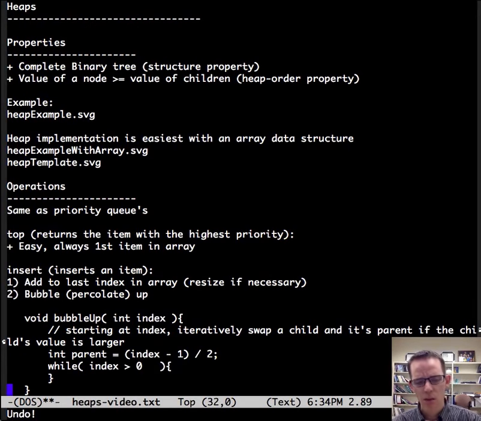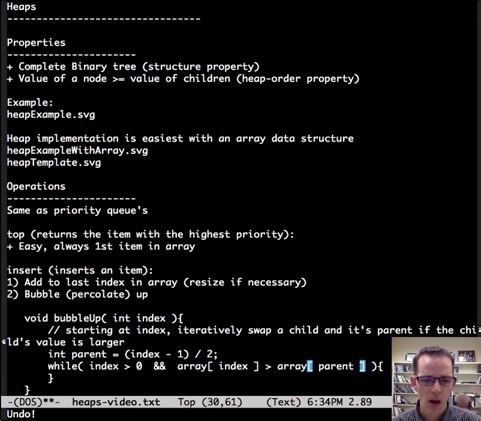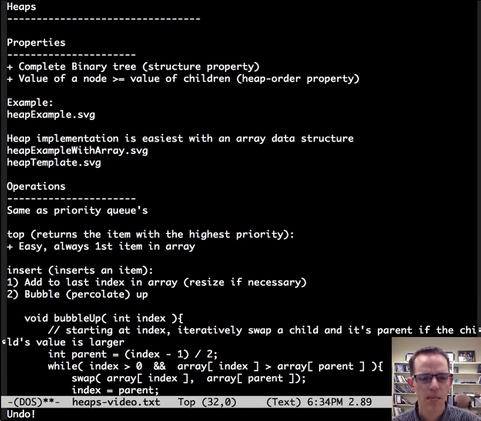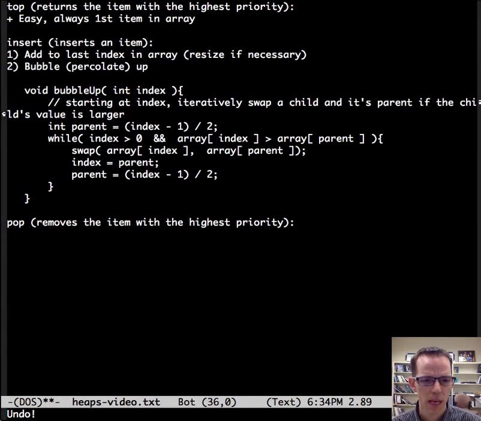That's very easy. And so we can say, while our index is greater than 0, while we're not at the root, we're going to see if we need to swap. If our value is greater than our parent's value, then we'll swap the two. We'll update the index we're pointing to and what the child is, and then we'll just continue. And when we don't need to swap, then we're done, because we started with a heap and now we've obtained a heap. So that's bubble up. Make sure you know how to do that.